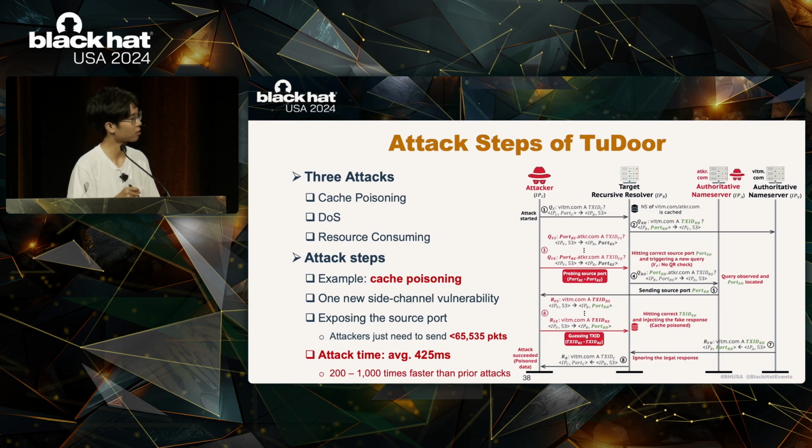As the attacker doesn't know the port and the TXID, the main goal is for the attacker to guess the correct port and TXID so that they can use these 2 pieces of information to create a fake response that poisons the DNS servers.